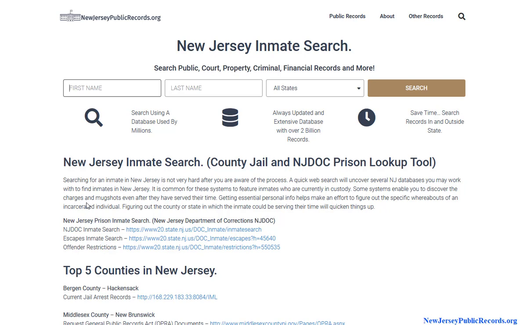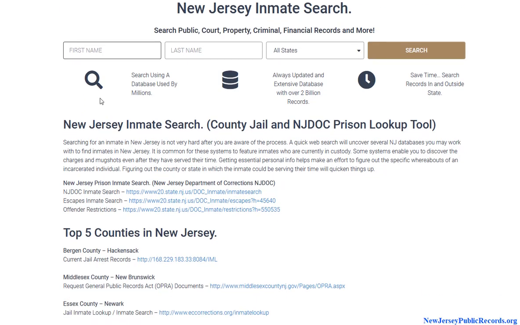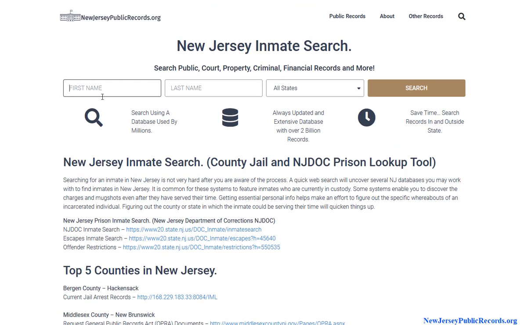And the reason why you would consider something like this is maybe somebody has a criminal record, let's say an arrest in the past, let's say in Texas, and now they end up moving to New Jersey. You're not necessarily going to see that information unless you know what you're looking for. But if you're just looking at the county or state level, you're probably going to miss out on what happened. And people move around quite a bit nowadays, so it's actually something to consider. And so you have 3-4 different ways of locating information.